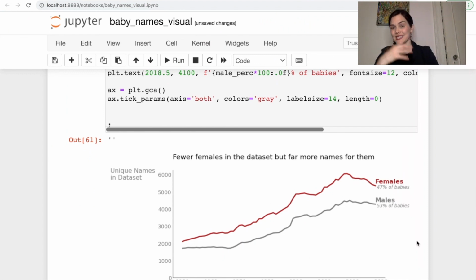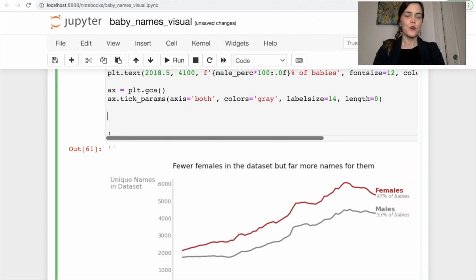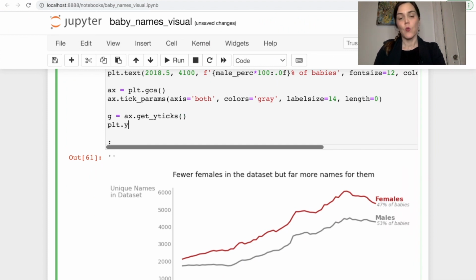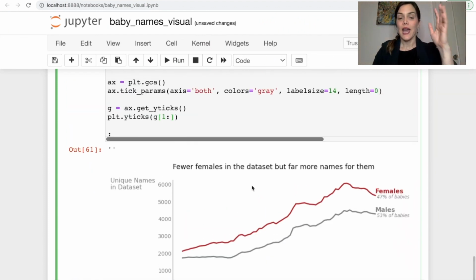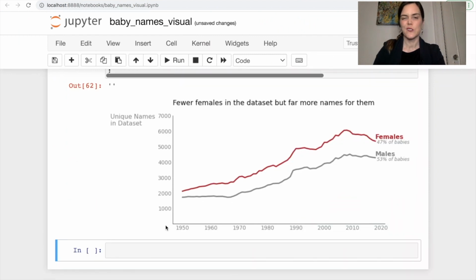All right, so the final thing that I might want to do here is, I'm starting at 0, but I might not actually want to see the 0 now. If I want to remove that, I can use ax to go ahead and get my y ticks. I'm just going to store all of these in a variable, let's call it g. Then I can go ahead and say plt.yticks, g going from 1 up to whatever, right? So I just want to remove this 0. It's kind of standing out and it's not super nice to look at. I just want to remove that, so I'm going to exclude it from the list of tick marks that I'm passing in here. Okay, that just removes the 0.